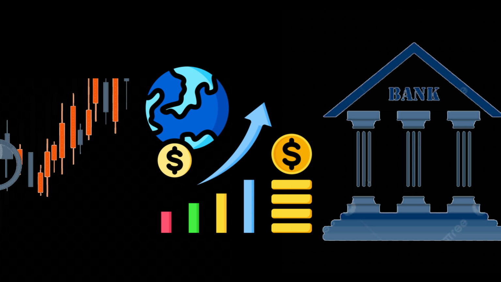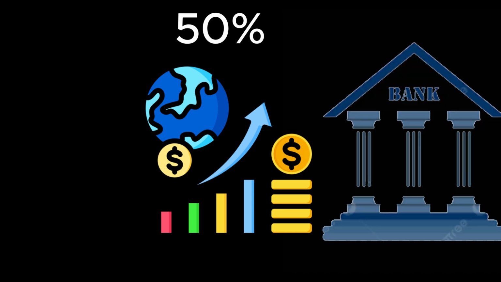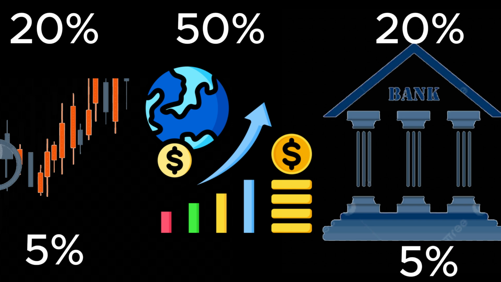Our approach assigns weight to three critical factors. Economic data contributes 50% of the score because it is more influential to how price moves. COT net positions account for 20%. Price action also holds 20%. Then price and COT momentum shift holds 10%. This method gives us a well-rounded view of market strength and weakness.